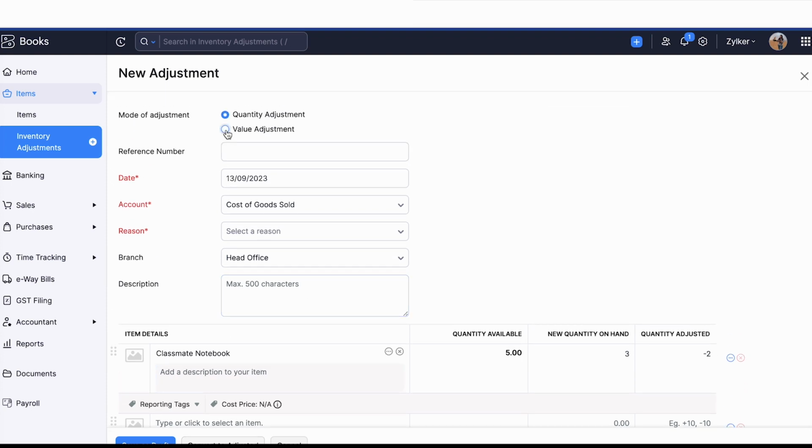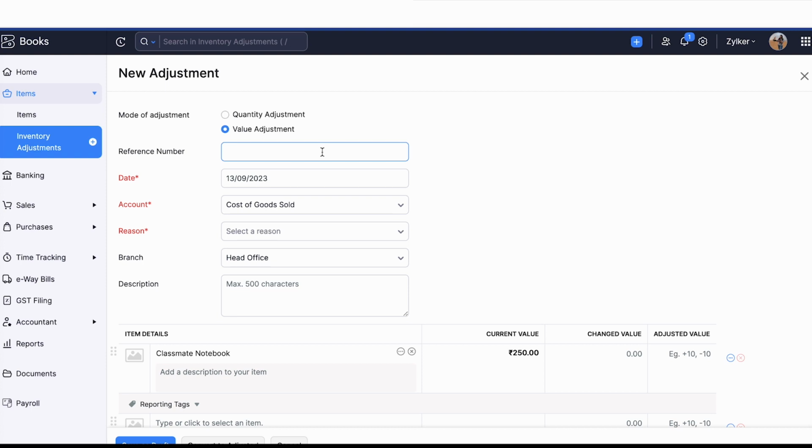Next, we come to the value adjustment, which can be used at the time of depreciation. Say we might have some items which have a value depreciation. At that point of time, before selling that item, we need to depreciate the value of those particular items. Only then will our inventory values match accordingly.